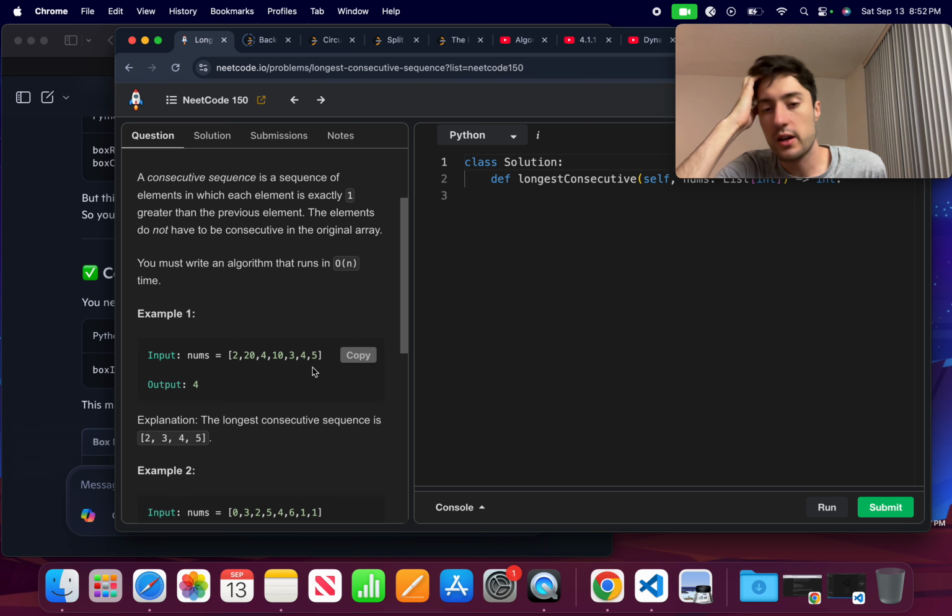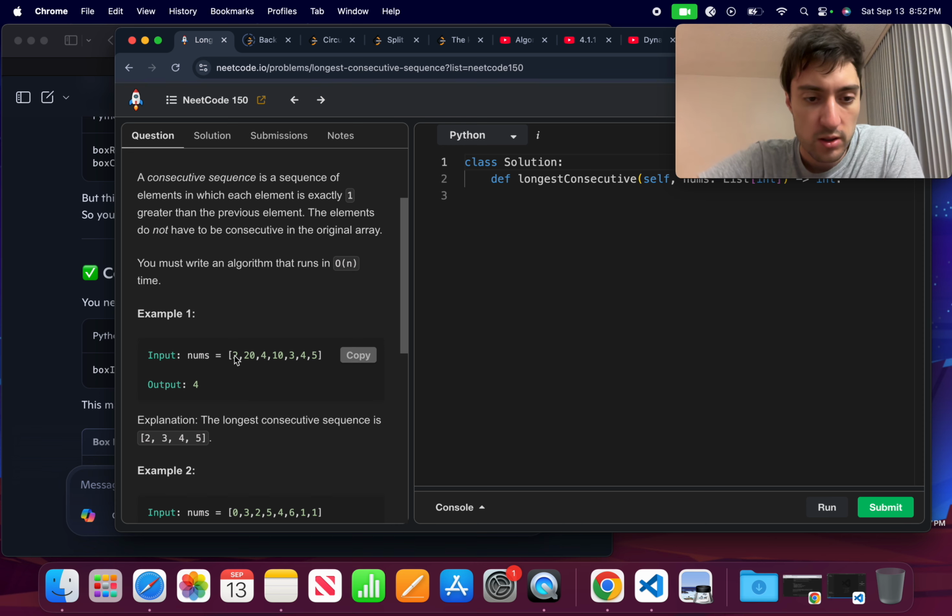So the brute force method would be to just iterate over this. I would come here and see that it's a 2, and then see if there's any other one that is a 3, and say I found a 3, and then I would come in and look for a 4, and then I found a 4, and I would do that until I broke. Meaning I would come here, I would find a 6, and then I would go and try to find a 7, no 7.